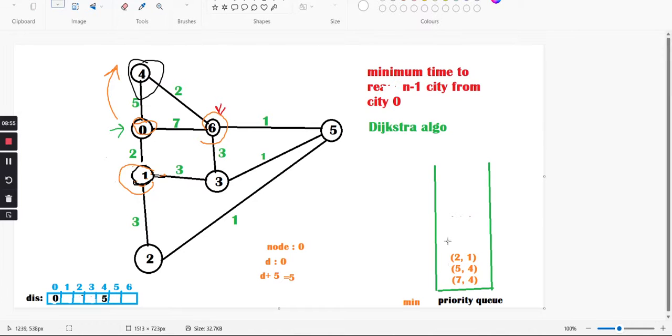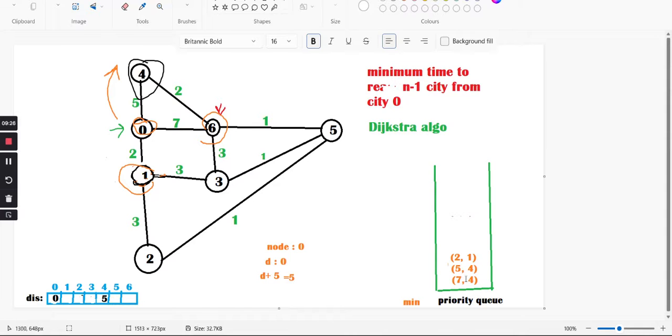So what we will do is first of all remove this from the priority queue. One more thing which I need to tell you is that in the previous step, when we added these elements in the priority queue, we also need to mark their distances, because we added them only if the distance in the distance array was more than what we are getting now.